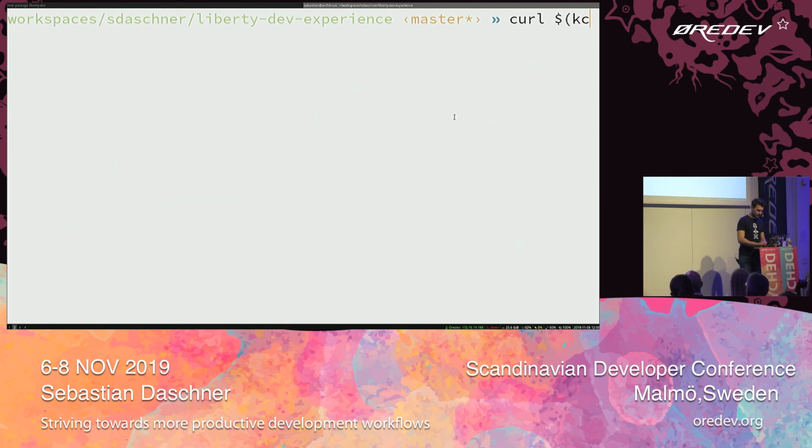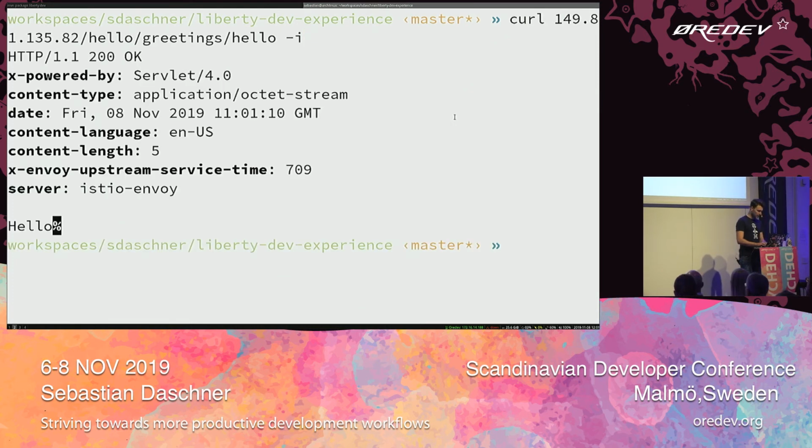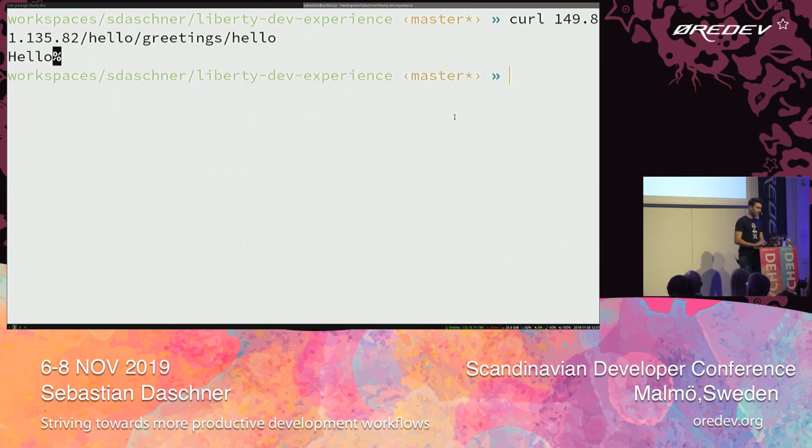So I'm running some magic script to get the IP of my cluster. Come on. In case the Wi-Fi works, yep. And then it says hello, greetings, hello, right? This is what we're used to. Great, right? Because it actually runs the Docker image in my cloud setting.